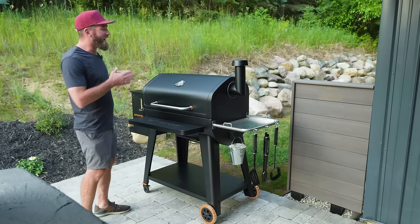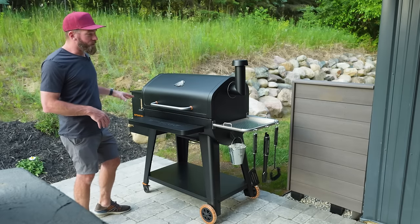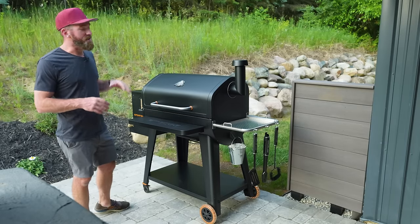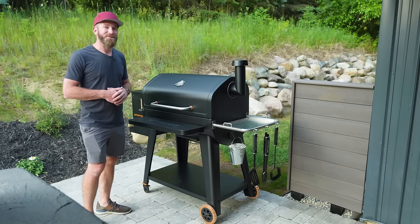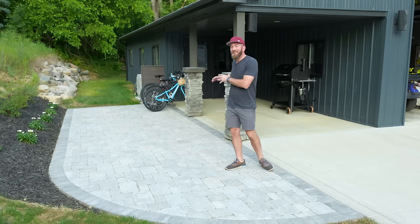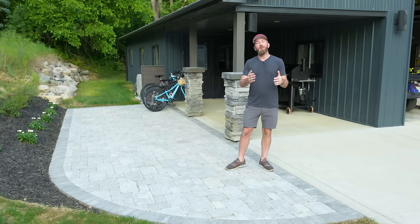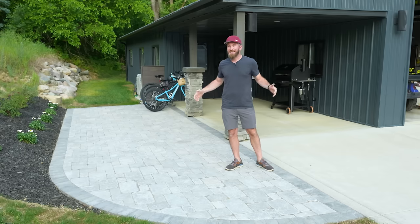If you're in the market for a grill, I highly recommend you check out Pit Boss. This is their 1600 wood pellet smoker — it's got a 32-pound hopper and it connects to wi-fi and bluetooth so you can monitor your meat temps as well as your cooking temperature from wherever you want. I hope you guys enjoyed this video; we absolutely love how the paver patio turned out. I learned a ton throughout the research and the actual doing of this project and hope you did too. If you want more videos like this, make sure you hit that button and until next time, be safe and happy building.